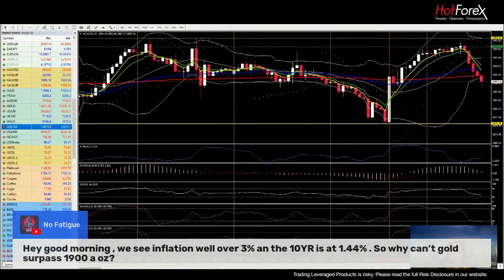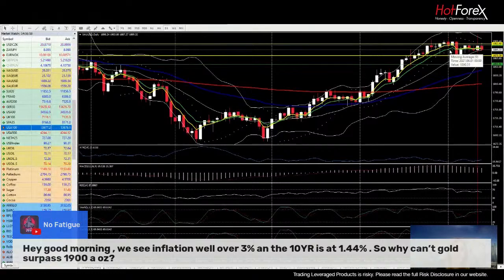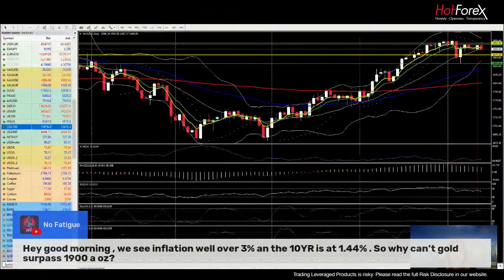that we have the Fed next week. Despite these ups and downs, in general we have seen every single dollar cross, and every single asset in the market, even stocks, overall sustaining a sideways move for the last month. This is because we haven't seen the Fed yet, and we are also in the middle of the G7, but nonetheless, what is really pending, if I could say, is the Fed meeting next week.